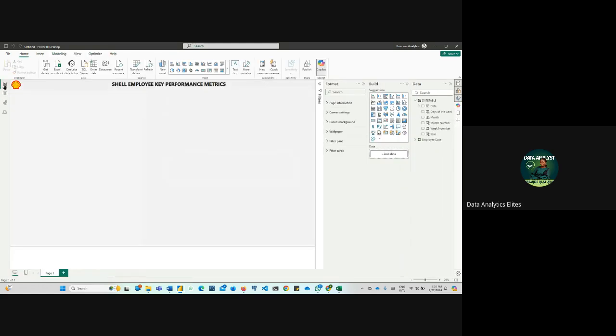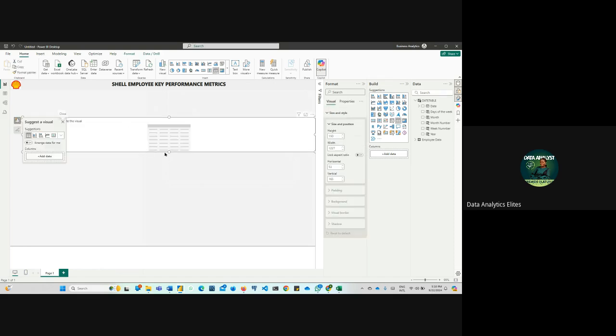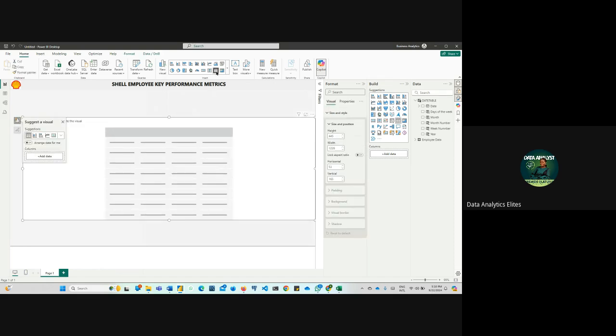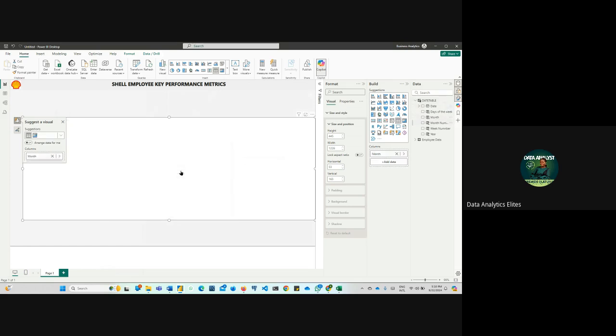So let me show you an example of what I was talking about. If I bring in my table column and I drag in month, you see that it's sorting it April, August, December. This is how it's going to see it because it's seeing it alphabetically. It's not seeing it as it has to align in a particular way.